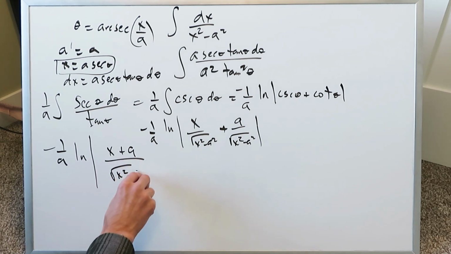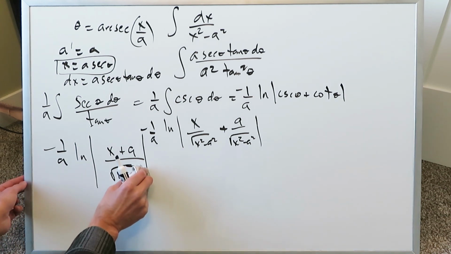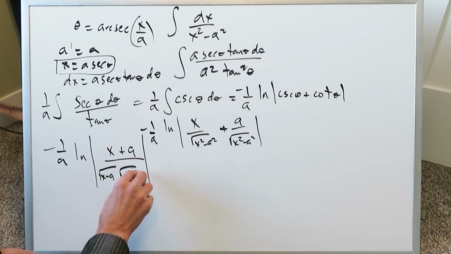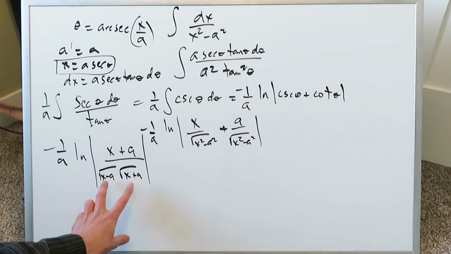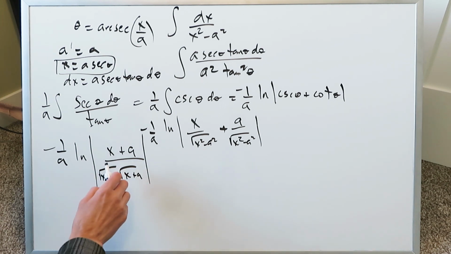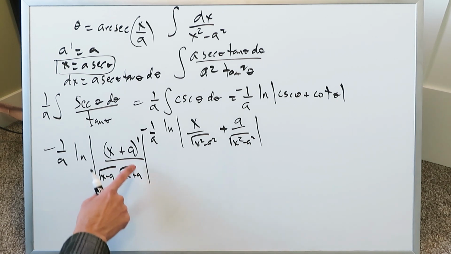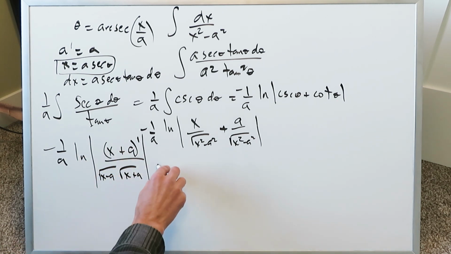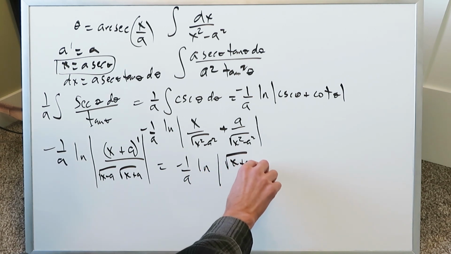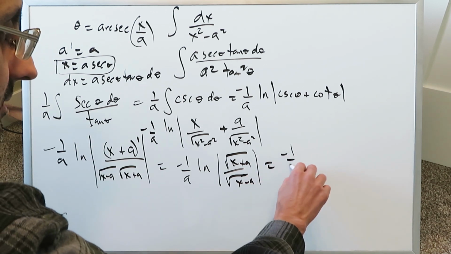You have this root of x squared minus a squared, which, using the properties of radicals, can be broken down into root of x minus a and root of x plus a. See, this is equal to exactly what you see right over here. You can simplify: this here is to the power of 1, this here is to the power of 1 over 2. You can cancel this out and make that under a root. So you'll get minus 1 over a natural log of root x plus a over root x minus a. You can use the properties of radicals here again.